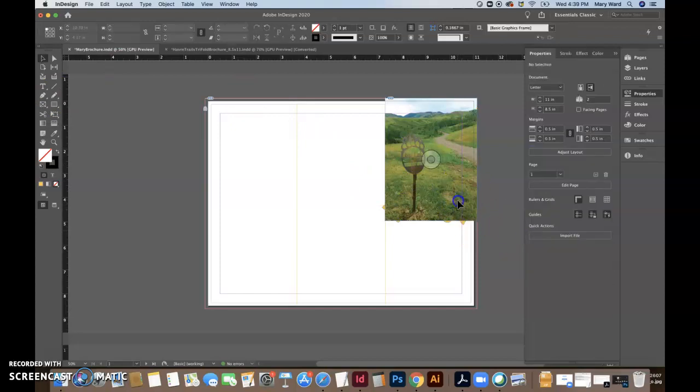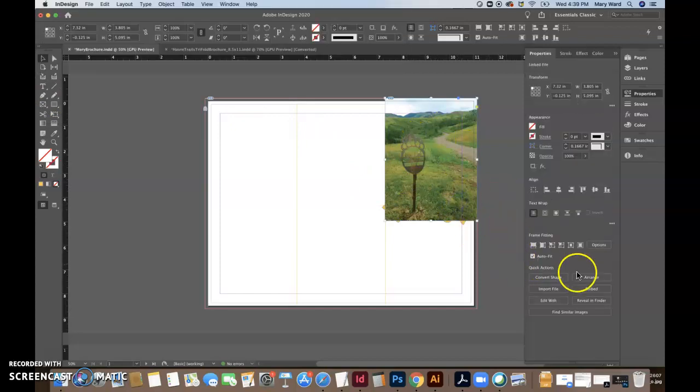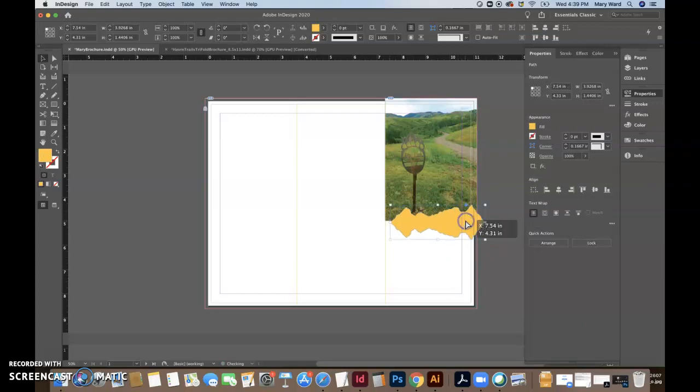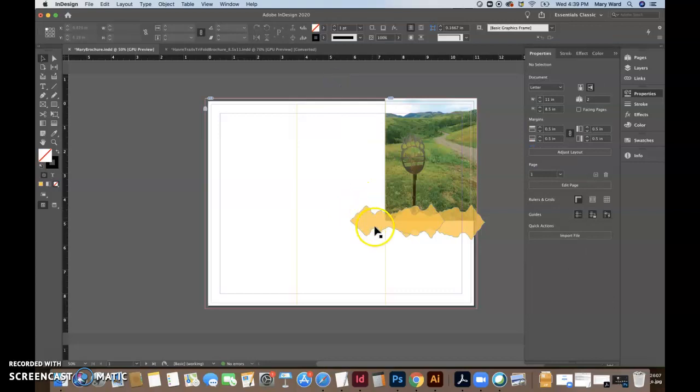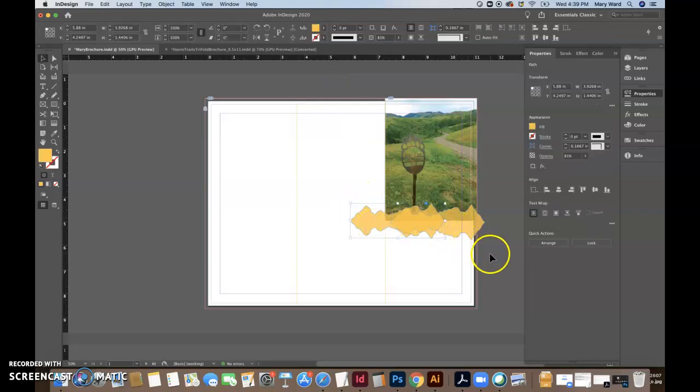So I'm going to select the image once again and do arrange and maybe send to back, so it's underneath this mountain graphic. And I'm just going to do a Command C, Command V, and maybe I'll do a Shift to get both of these selected and turn down the opacity a little bit on these guys. That's kind of what I did on the other one. So that's looking pretty good.